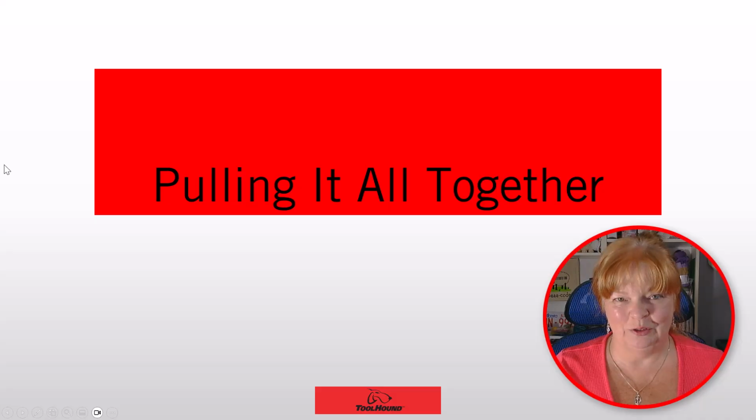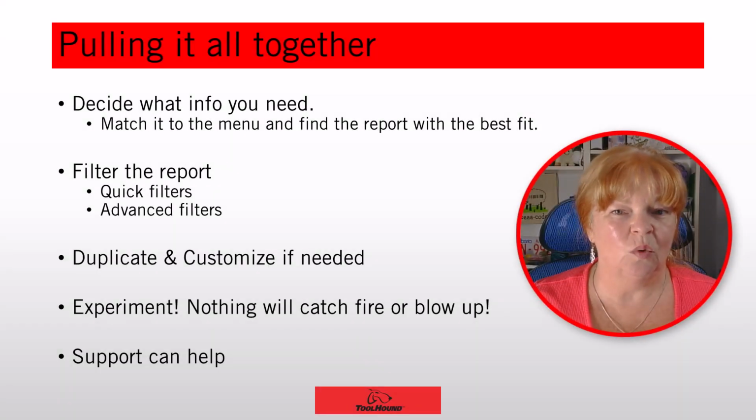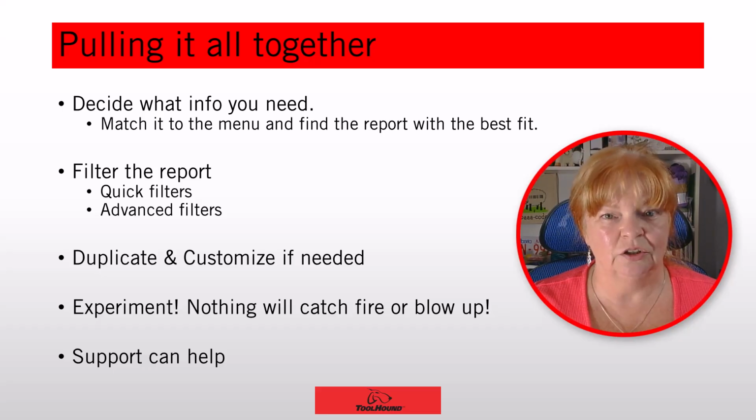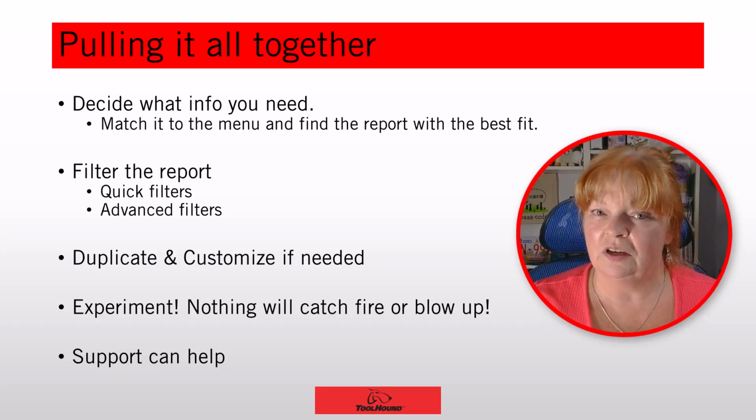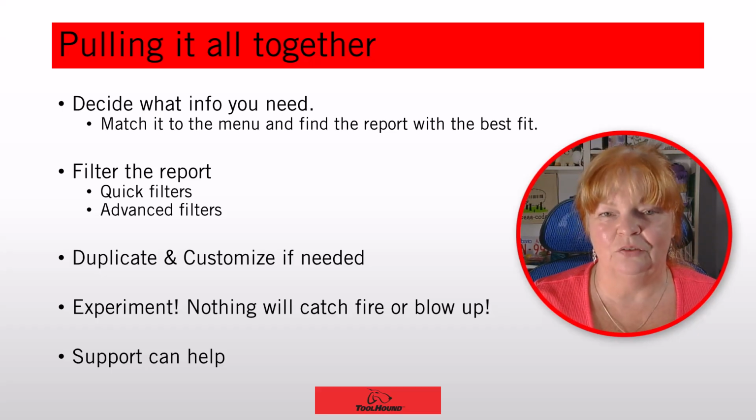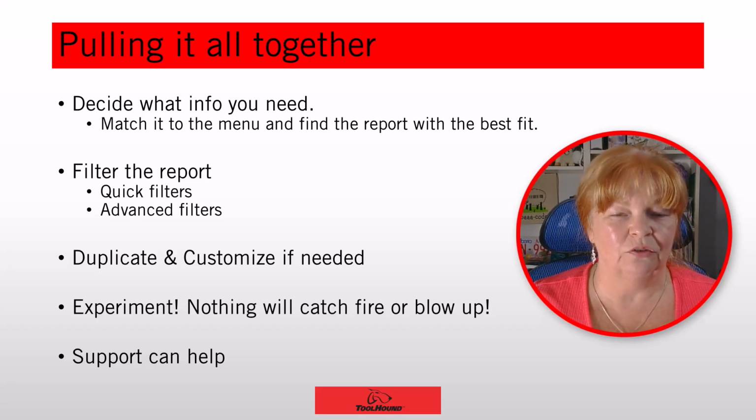Let's review what we've learned so far. Start by determining what information it is you need to see on the report. Then, working from the menu that has that information, you can find the report with the best fit. Filter the report using quick or advanced filters as you need. You can even schedule the reports. And if you need additional information or if you want to simplify a report, duplicate and customize that report.